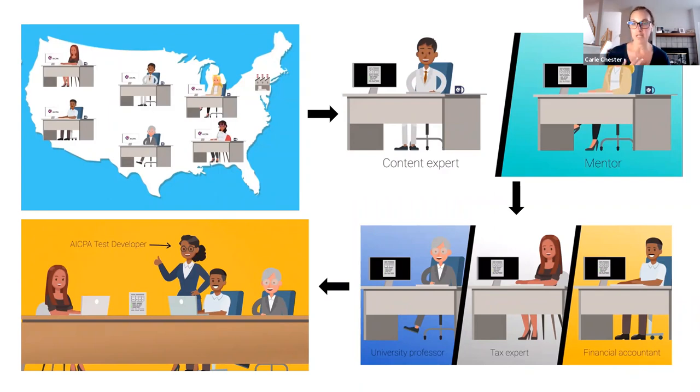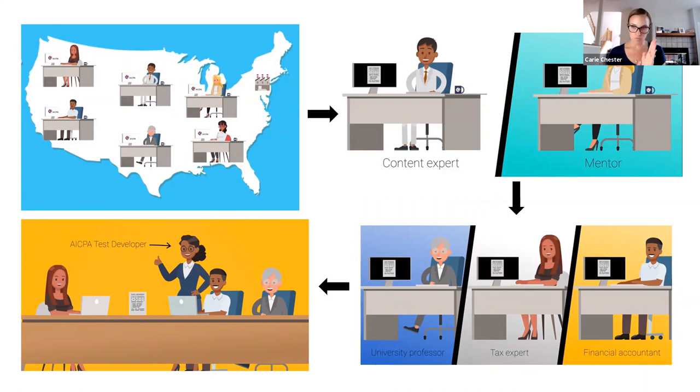And they also have a test development mentor. So let me explain. The writer will get a batch of questions they have to write based on their expertise and their comfort level. And they submit questions to the CPA mentor. And it's an iterative process. So they go round and round. Here's what I submit. Sometimes they're like, great, move it on. Sometimes they go back and forth with just cleaning it up. The staff CPA mentor will check to make sure the skill levels are right, to the blueprint, to the topic. There's one right answer and three plausible but incorrect answers. With referencing, they'll do all of that.